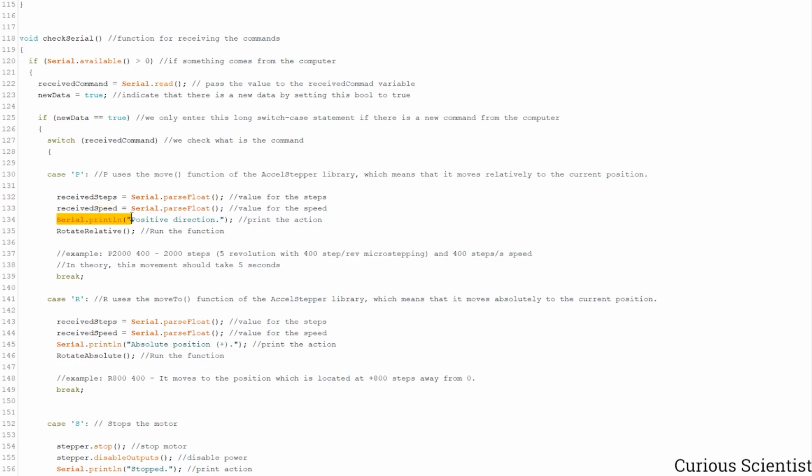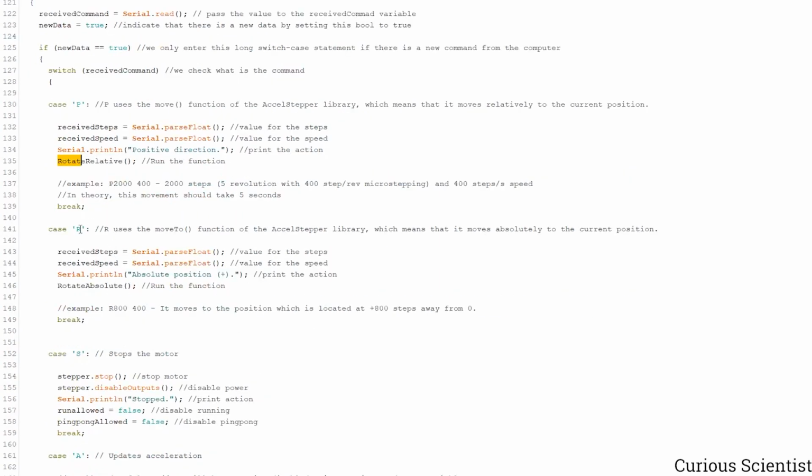And we just, as a confirmation, write that we will move in, let's say, positive direction. And then we will enter the rotate relative function. And if we send a capital R and some numbers, again two numbers, we will use the move to function in the AccelStepper library, and that will do an absolute movement.